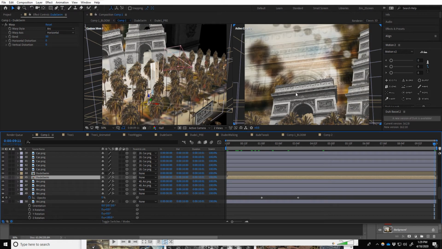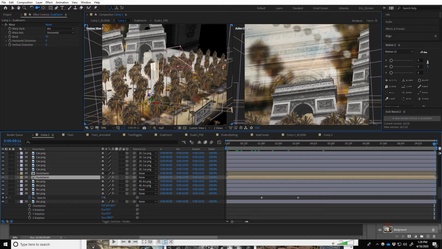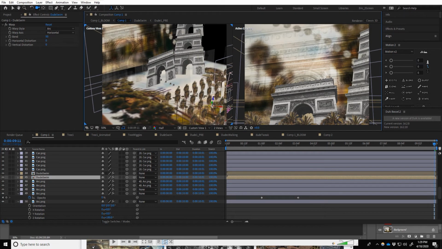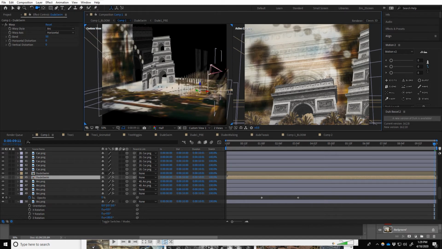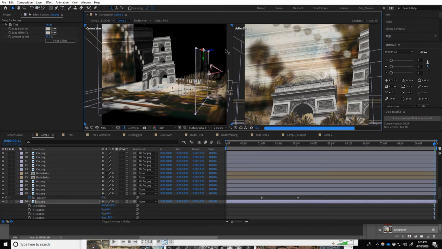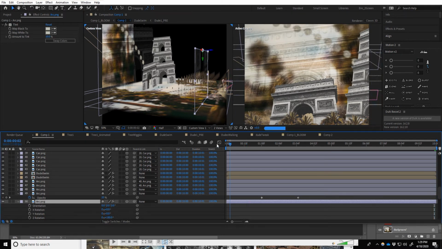And then in the distance, you see I have the Arc de Triomphe. And that I just duplicated a bunch of times. And then I also duplicated it and put it in the air because I like having some sort of 3D texture. So for example, there's one of the copies. I don't know if that shows up too well in this video, but you can kind of see the shape of that there. So it just gives you some more depth because you feel like you're flying through these different layers, almost like a fog kind of effect.